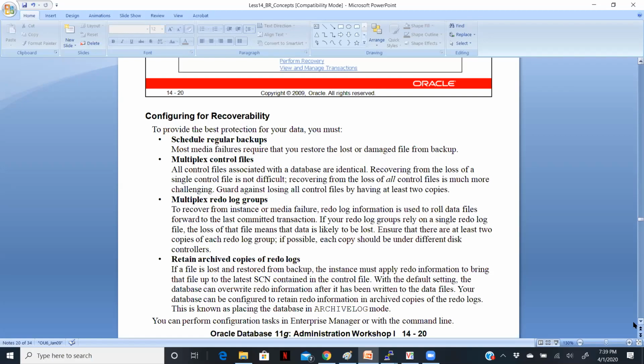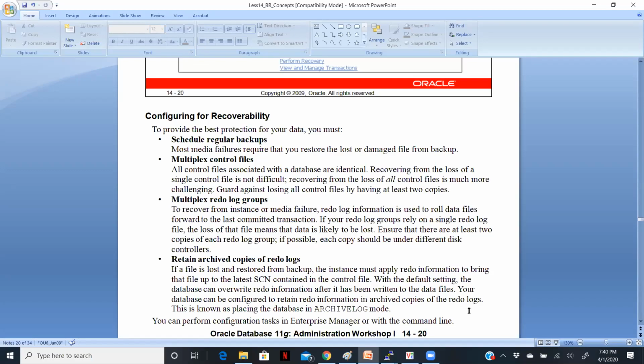Does that make sense? After a log switch, a file becomes active. We cannot overwrite an active redo log file. We must copy it to the archive destination. After we copy, it becomes inactive, which means we can now overwrite it. All good?